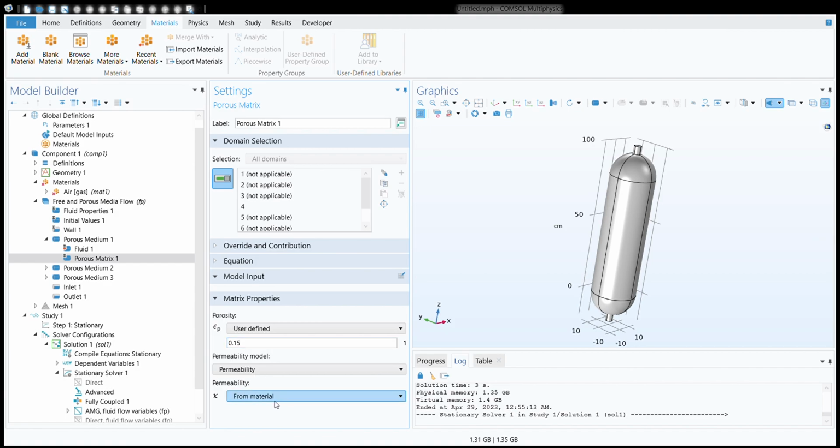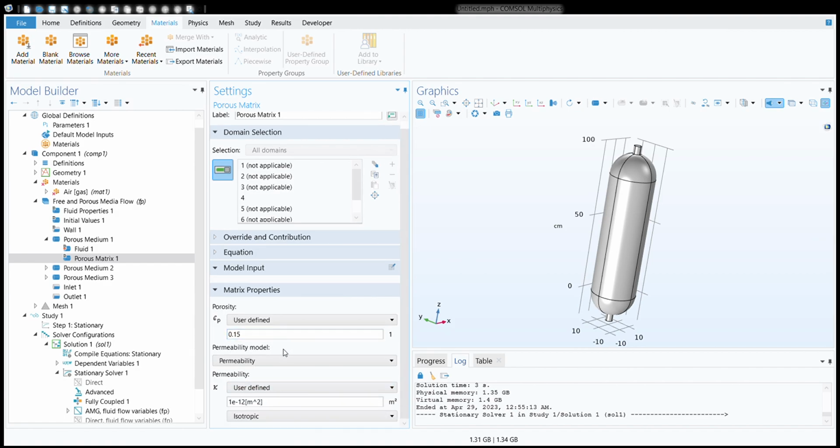Yes, we have to define the permeability. We can define the permeability as 10 power minus 7.